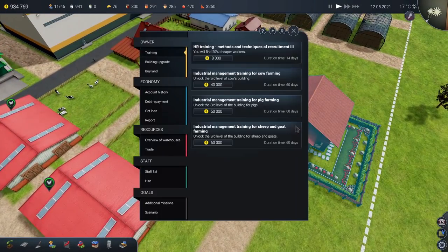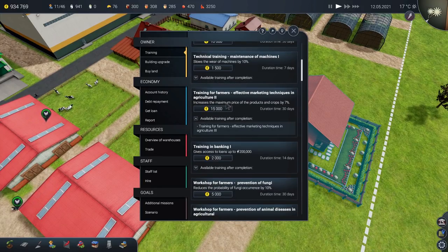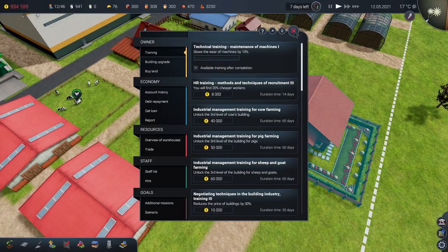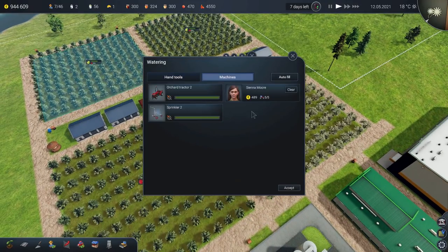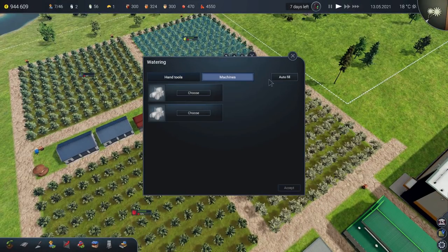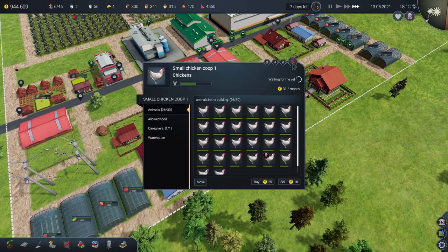Does this need watering? Oh it needs watering quite a lot as well — you can both do that, it'll take no time at all to water that field. Mentoring training three is done, which is jolly exciting. So now what do we want to go for? We're working our way through quite a lot of the training. Let's have this then — let's increase the maximum price of products by 7%, that's probably quite a good thing to have. And the wear of machines: one and a half grand for seven days. Let's just get a little bit of training done and out of the way.